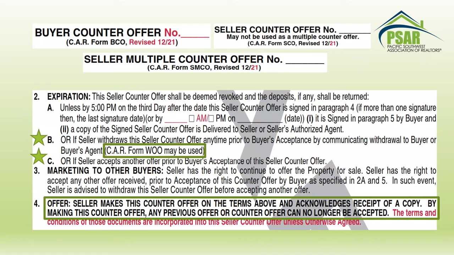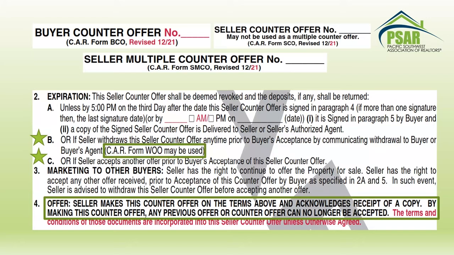So paragraph 2, the expiration. We have a couple of ors that have been added. Once again, this isn't really a change to practice. This is something that was always the case. But what we found is that buyers didn't necessarily know this was the case. So the seller issues the counteroffer and it says they have 3 days, right? So the buyer oftentimes thinks the seller can do nothing during that 3-day period. And what do they say? Let me sleep on it. We're going to think about it. We're going to try it. We're going to figure out if this is going to be right for us.